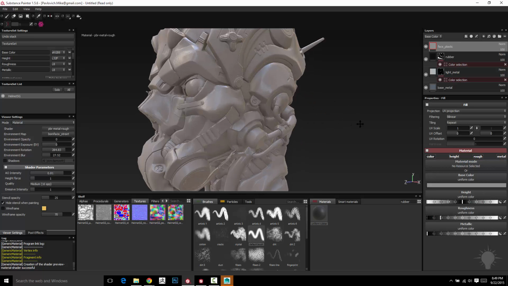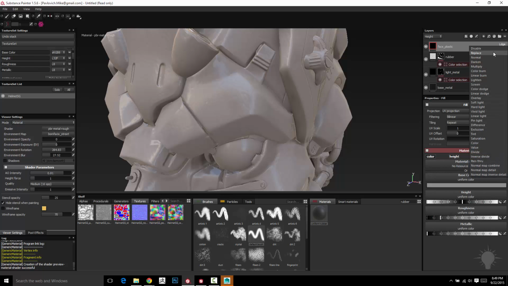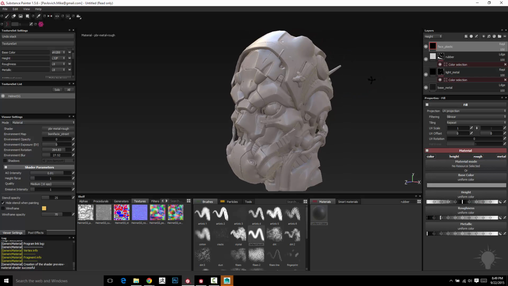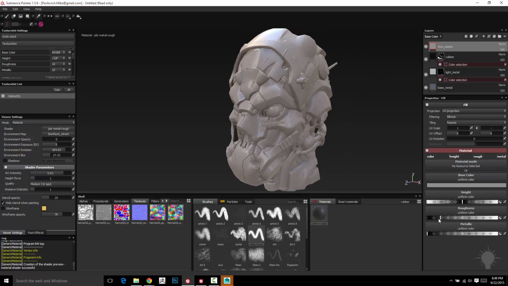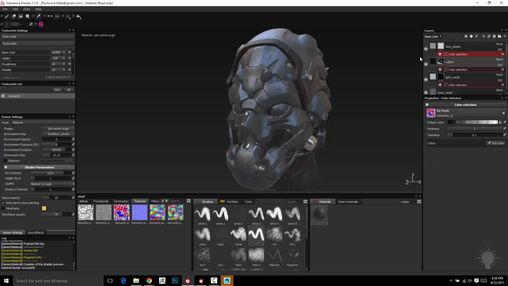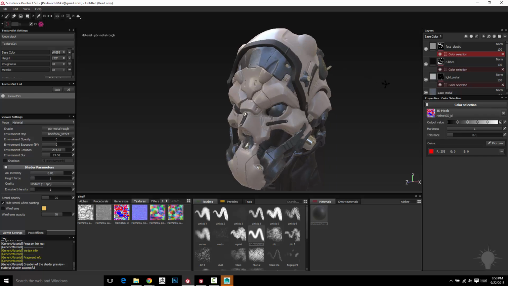Now, because we made our own, if I zoom in, I've got height information shining through. Don't want that. So I'm going to go over here to my height, change it from linear dodge to replace, and now anywhere my plastic is, it's going to mask that underlying height out. Let's go back to my base color. It's a shiny plastic, and it's not metallic at all. Perfect. So I'm going to right click this, add mask with color selection, and pick right here.